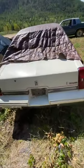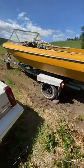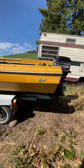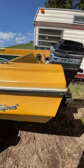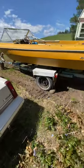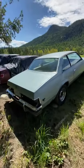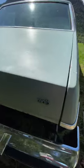I don't even remember because I do videos on the car and then they just come up here to their home. Sport model, baby. 50 horsepower. Got this boat trailer and that boat for free, so probably should have said no because I'm not doing anything with them. But then we got the Malibu.